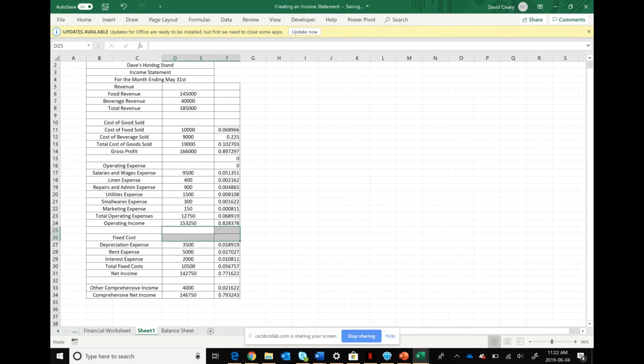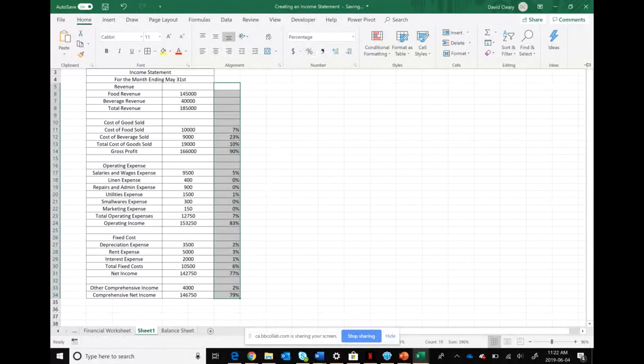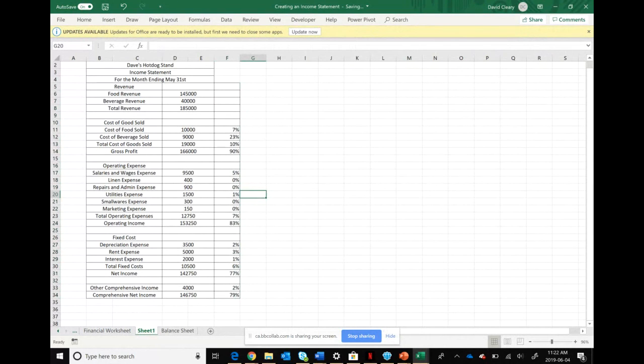Just take out some of the zeros. And then you'd have to reformat this to percentages. And now you see the percentages for each. You can't really make any judgments about those percentages right now because you have nothing to compare them to. You could compare them to a standard if you have one, but right now with no historical information, this is really difficult to do.